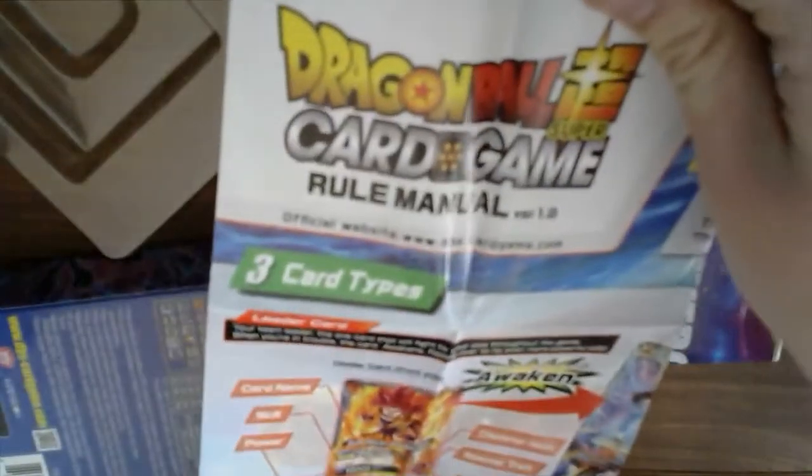I believe this is the directions right here. This is the rule manual, rule sheet, as you can see. Oh, it tells you everything about the game. Obviously, it is a rule sheet. So, yeah, introduction, blah, blah, blah.